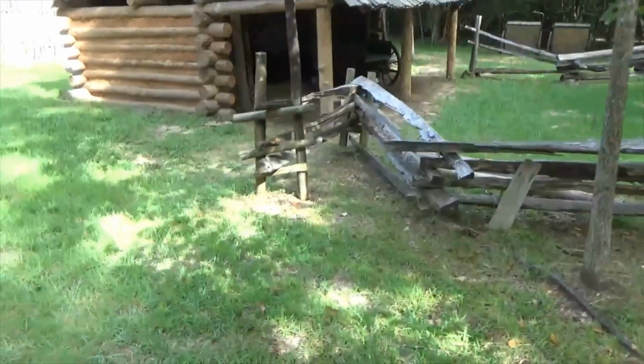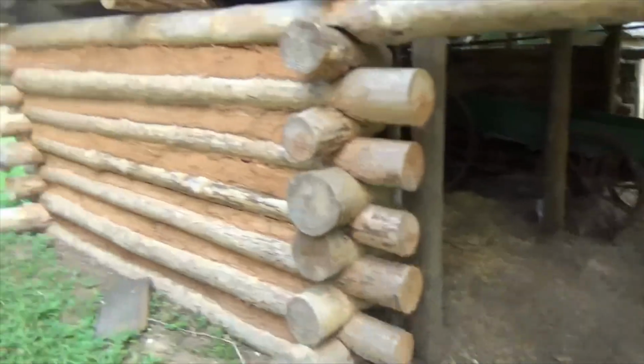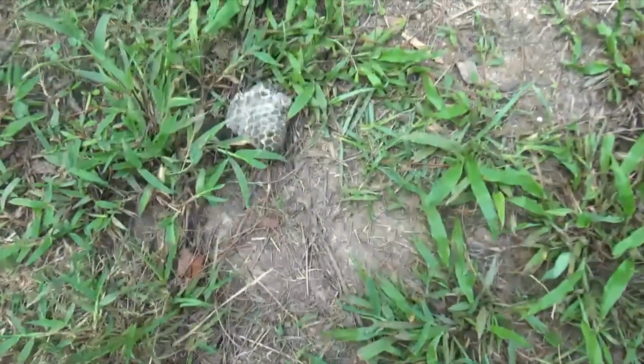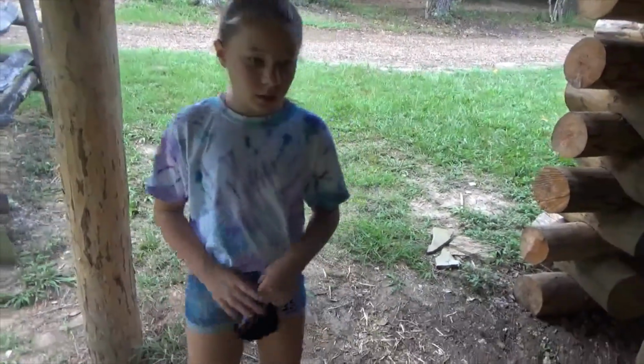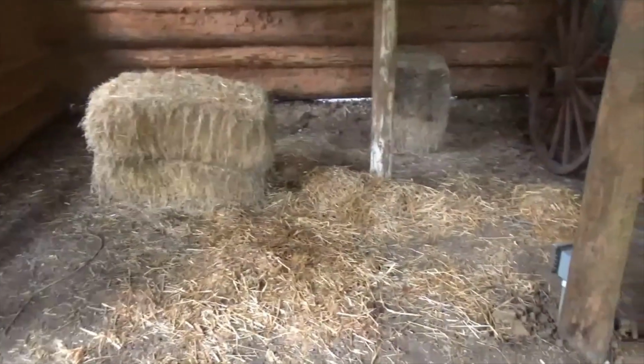Let's just watch out for fire ants. Rae pointed out earlier, I stepped in a pile of them. There's a fire ant mound right there. I'm actually mildly allergic to fire ants, so yeah, we're going to be super careful. Hey! I got bit by a... wasp nest right there. Yep, that's an old one. Oh yeah, look, somebody broke down a wasp nest and left it down there. Cool. Yeah, but like I was saying earlier, I got bit by a fire ant a while ago, and my whole ankle was misshapen because it was so swollen. So we've got to be very careful of watching out for fire ants here.